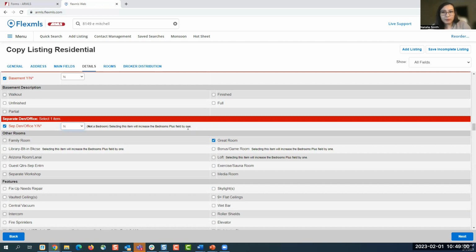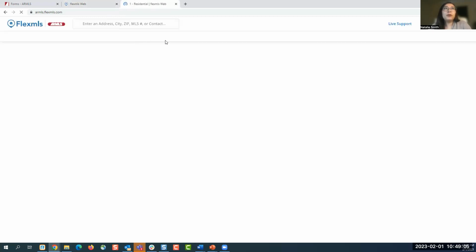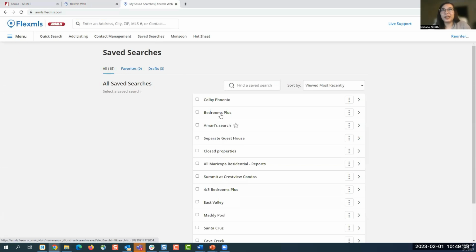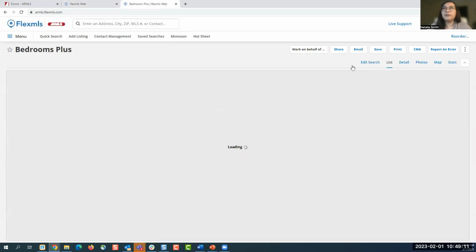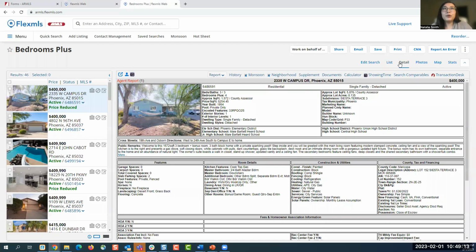So if you don't know what the bedrooms plus field is, I love to just take a moment and touch on that. So I'm just going to go ahead and pull up a saved search I had with some properties already ready for you. So let's just take this property in Phoenix, for example. I know it's kind of in small font on the Zoom call, but this shows 3 beds, 3 baths. But then right below it, bedrooms plus is 4. So does that mean that this property has 7 potential bedrooms in it? No, that's not what this is indicating.